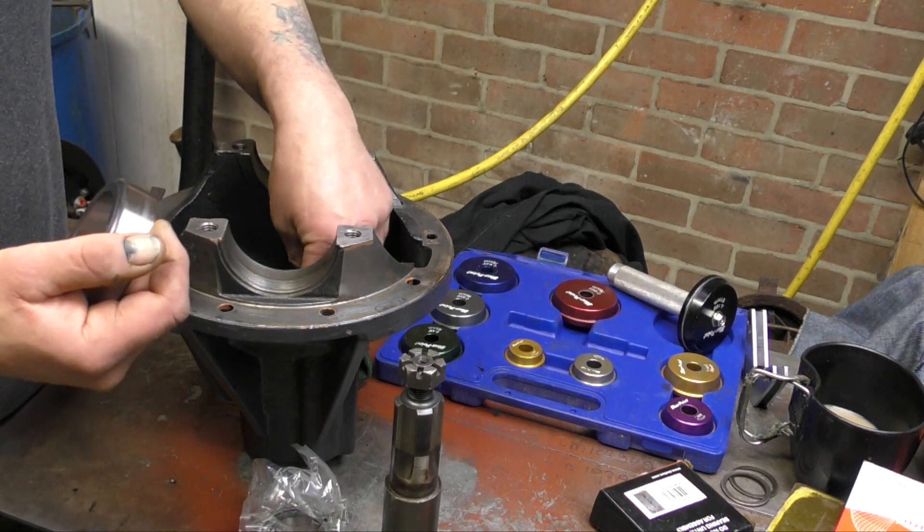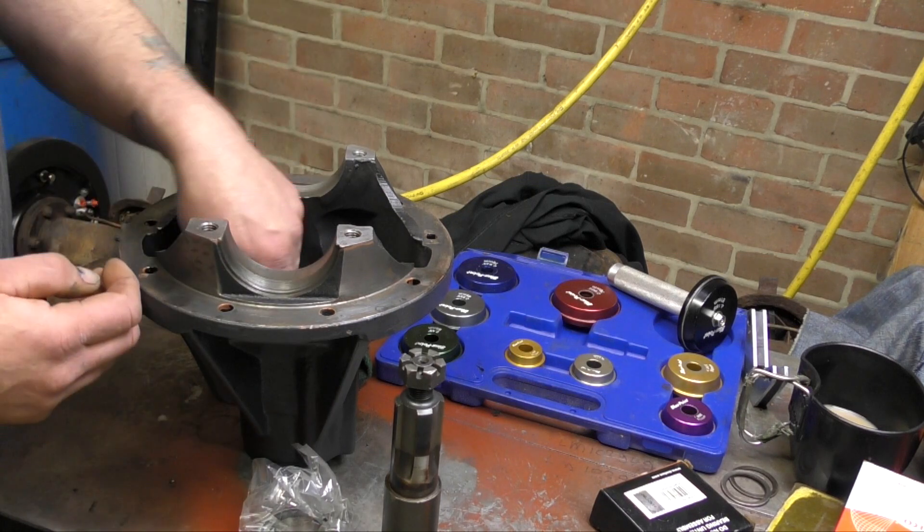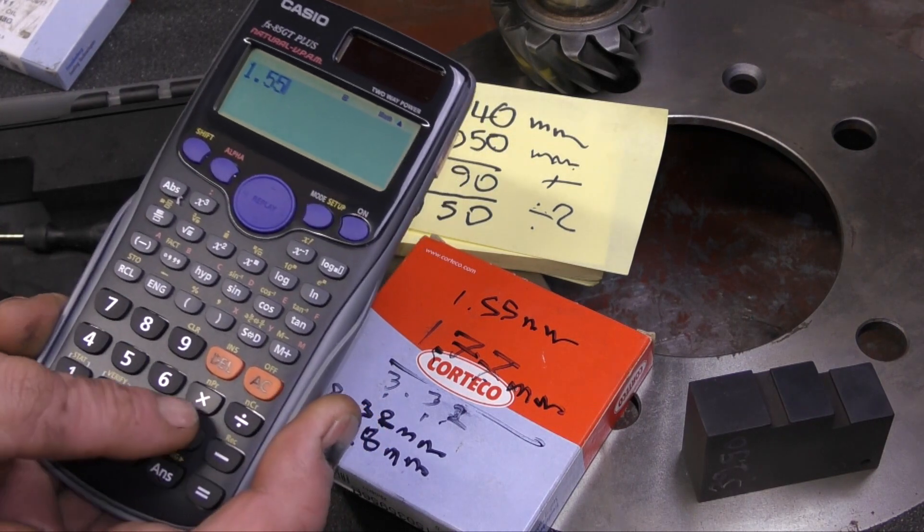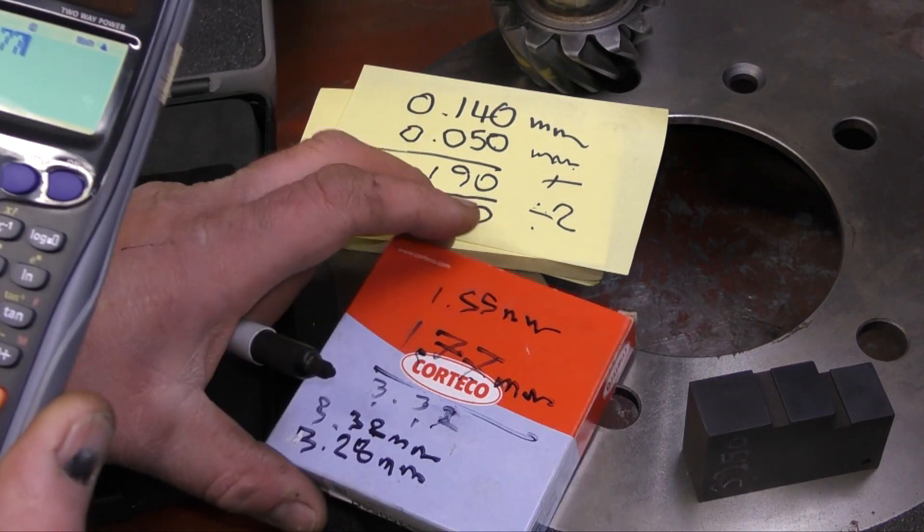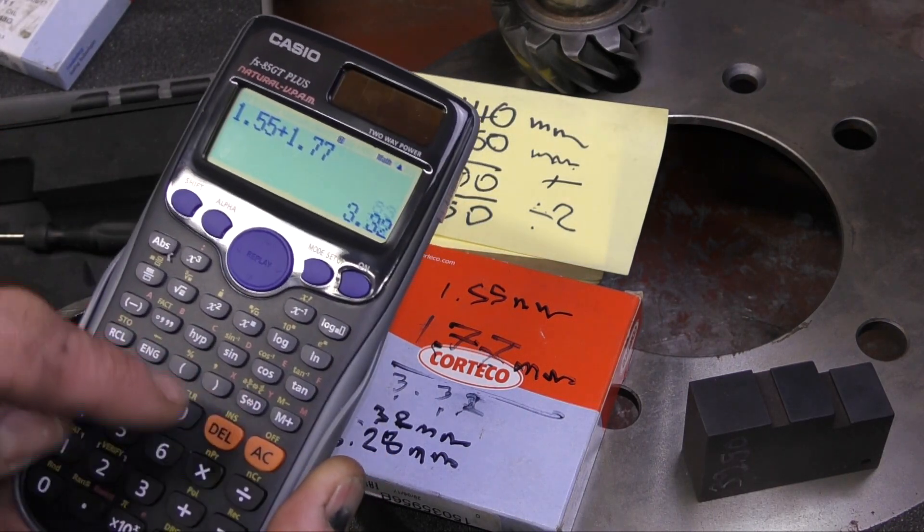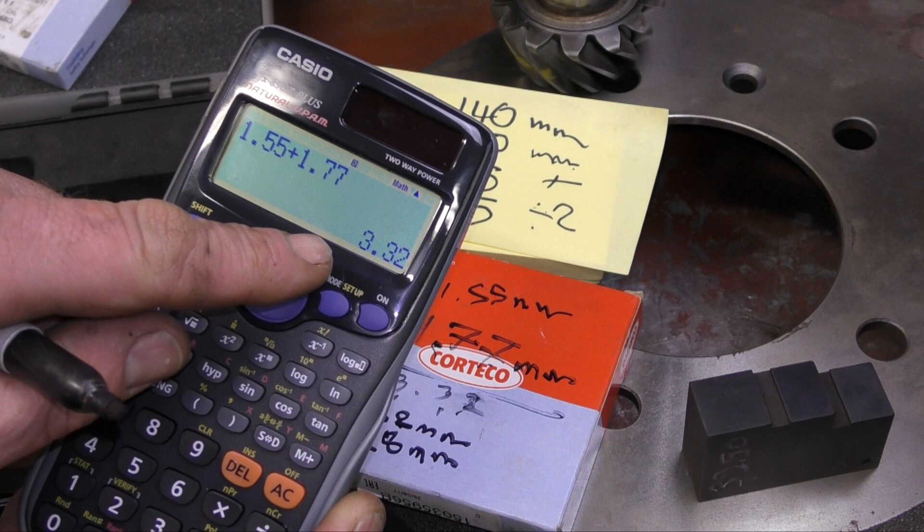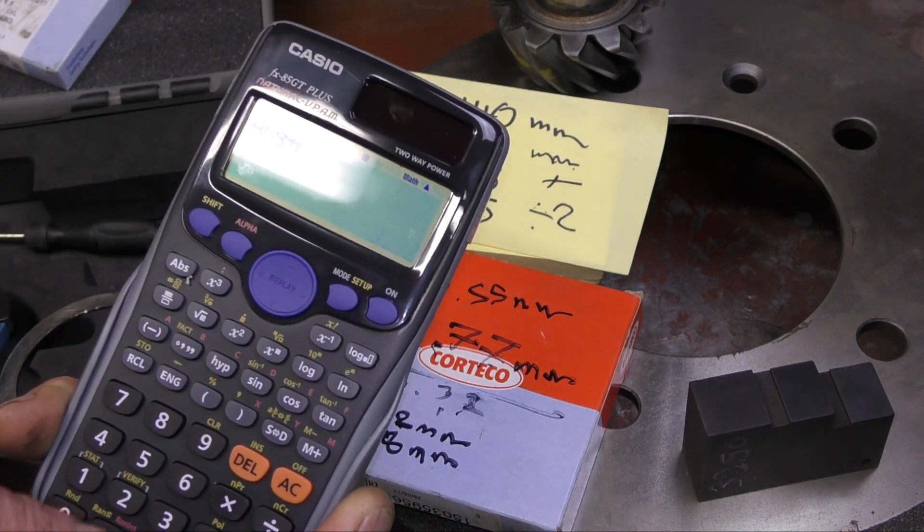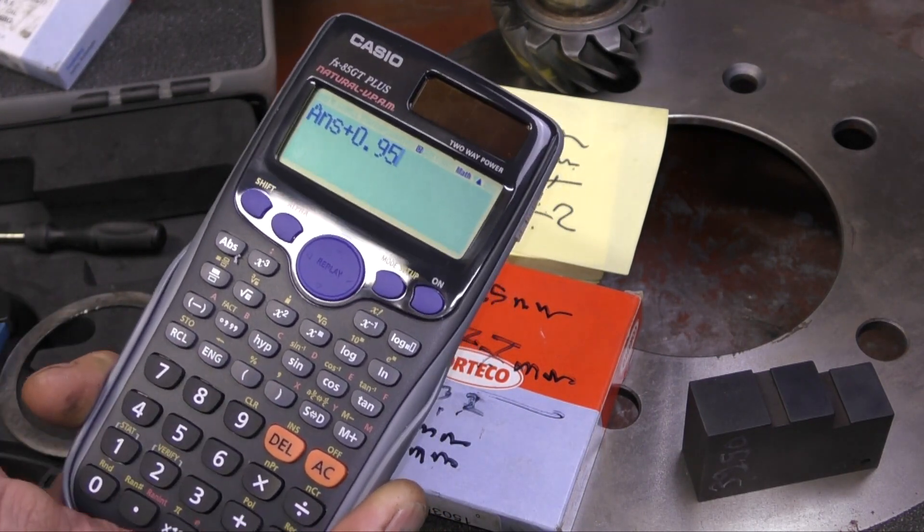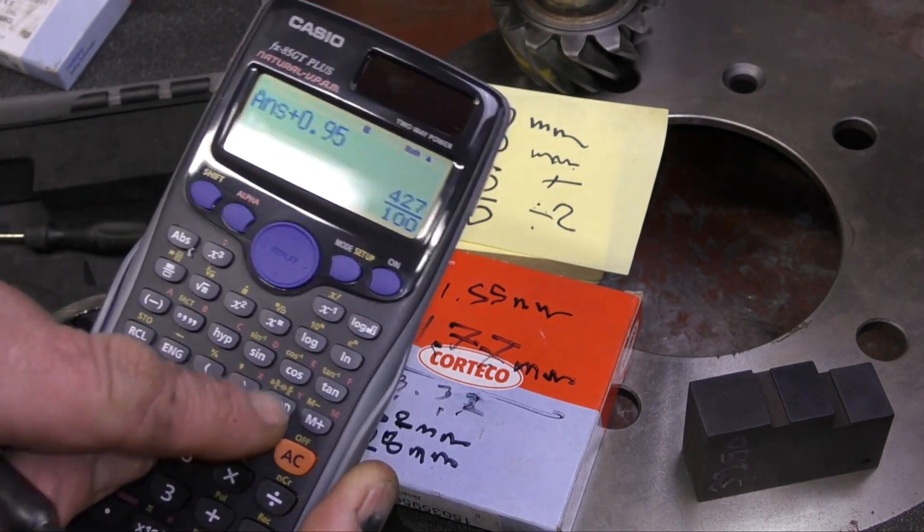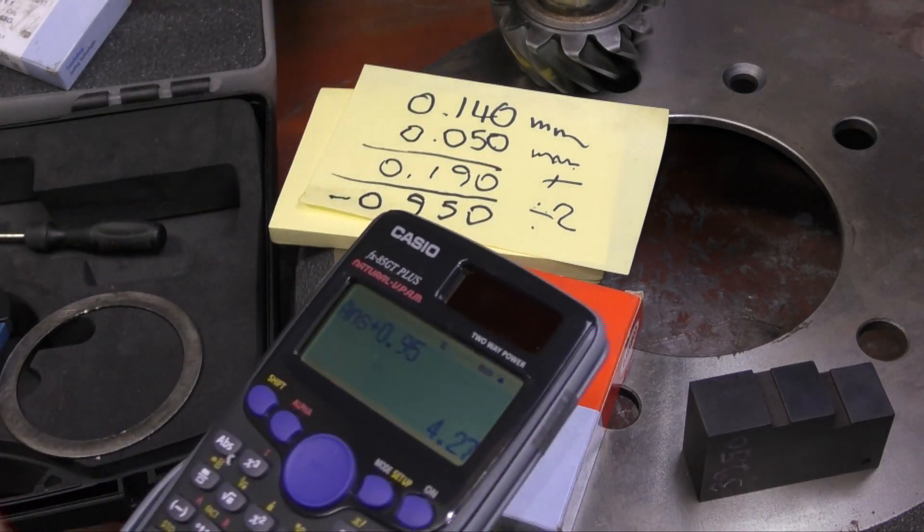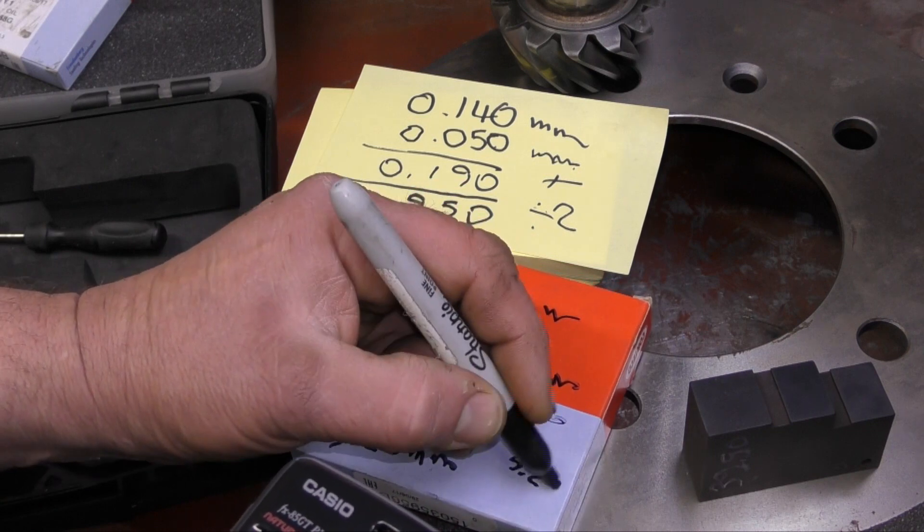Right. Well, I put two shims in earlier to lift the pinion bearing up a little bit to get the pinion height and then push the bearing down. Right, so I'd actually measured them beforehand. So that's 1.55 mil and 1.77 mil. Which added together is 3.32 of a mil. There you go, 3.32 of a mil. My math is okay. Because we had minus readings or below zero readings, what I'm now doing is adding 0.95 of a millimeter. It was near enough 0.1 of a mil. And it gives me this reading. So I really want shims that adds up to this, which will bring the pinion height up to zero.